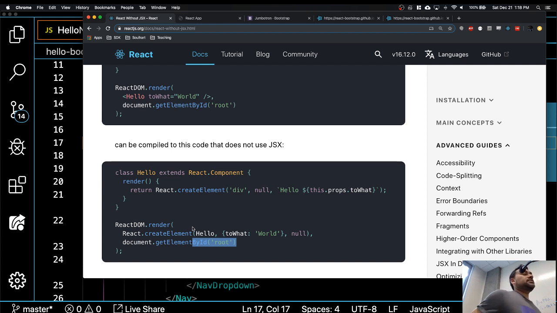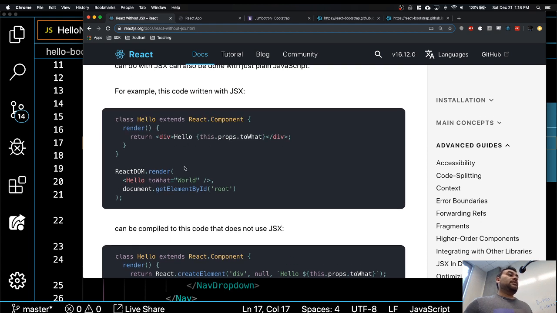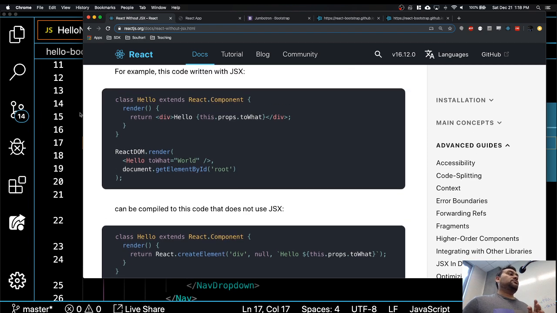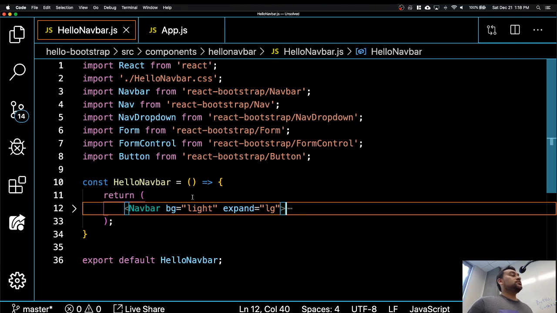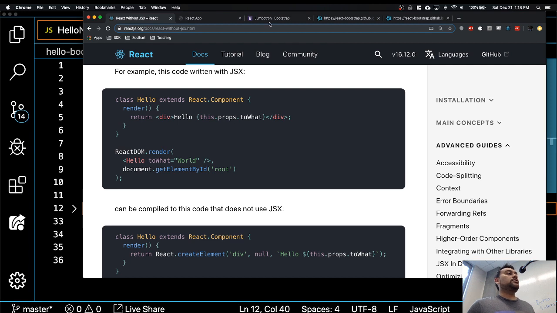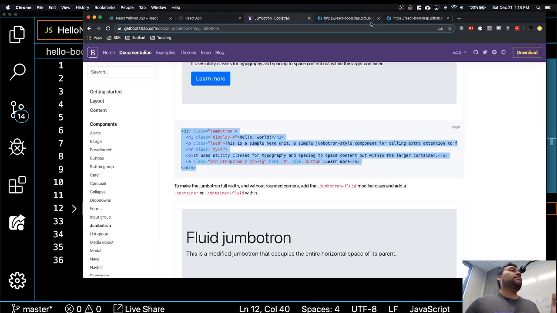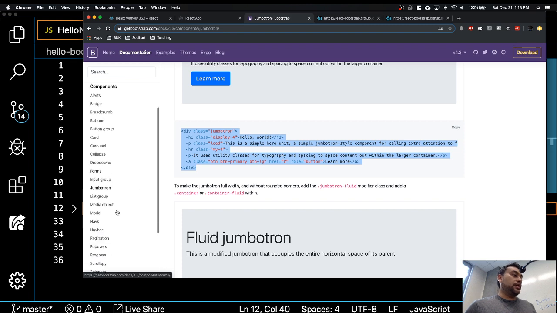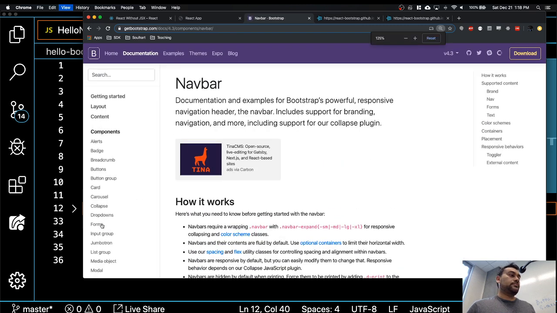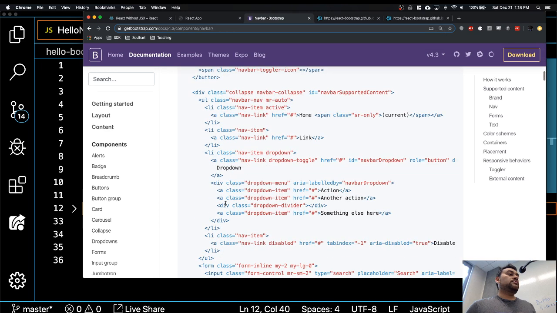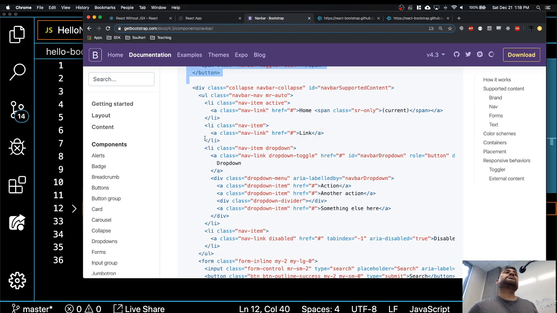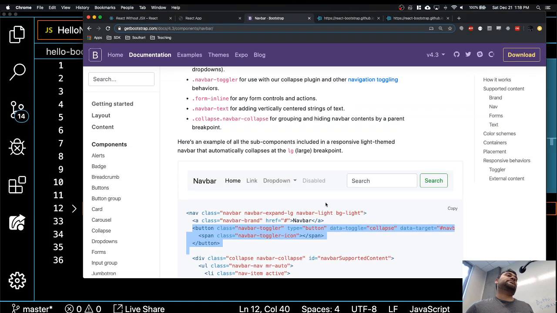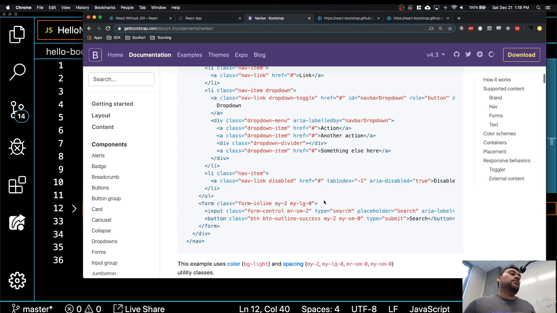But yes, you can do it without JSX if you want. But it looks like more code. I'm not going to do it without JSX. To me, it still looks like HTML-ish, so it's a little bit easier. But all of this code is coming from Bootstrap, so you can either use React Bootstrap or just use the Bootstrap one, and you can go to the navbar and use it. It's the same code. Just make sure class is converted to className, and all of them have a closing tag. That's all. It's still the same code to get this thing.